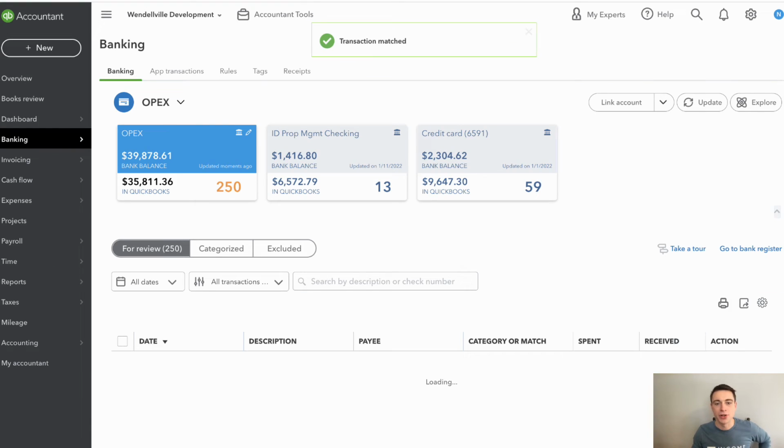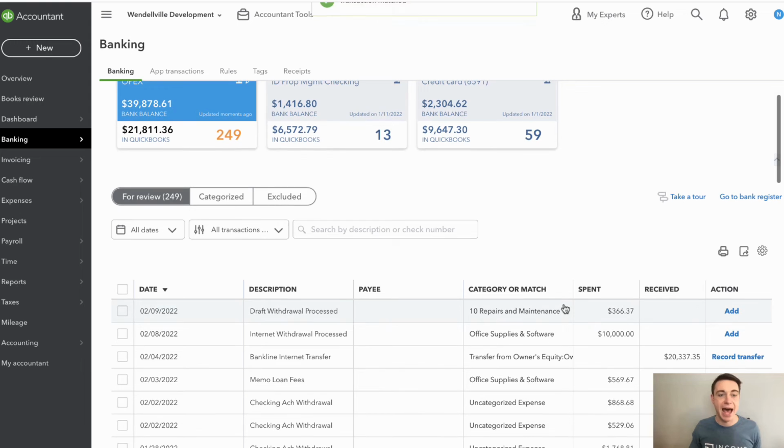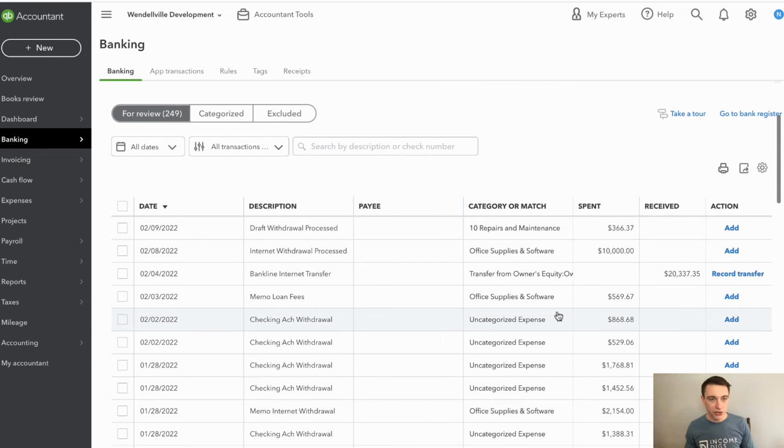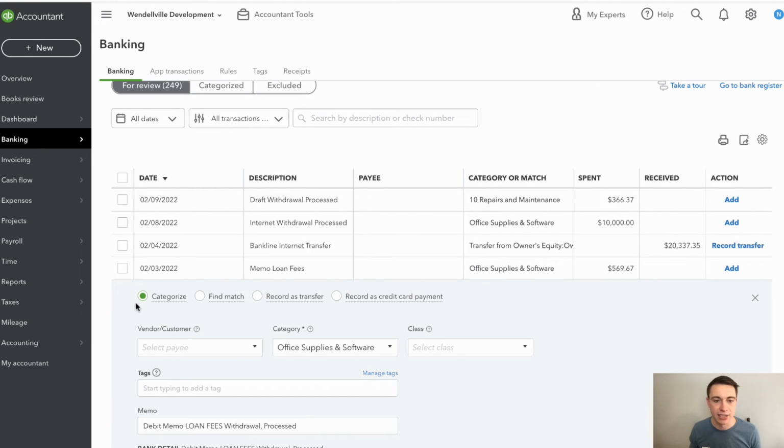Okay, so you can see that the banking transaction functionality is not all about categorizing. I will say that the majority of your transactions are going to be categorized, meaning you're simply going to come in here and indicate to QuickBooks what is going on, okay? But many are going to be matches as well. So I recommend that you get into doing the matching. It's really a good practice to do things proactively. It's kind of like a double check on your books.